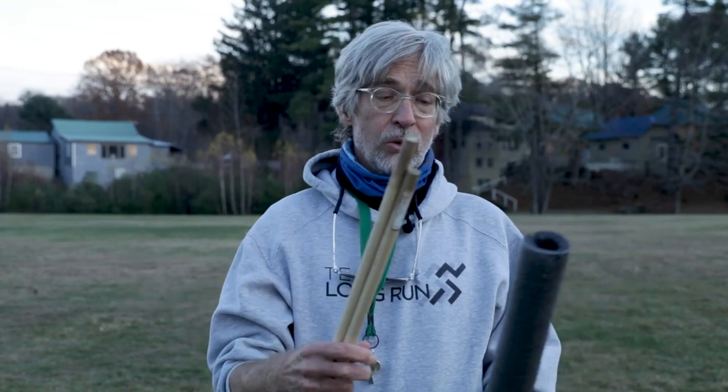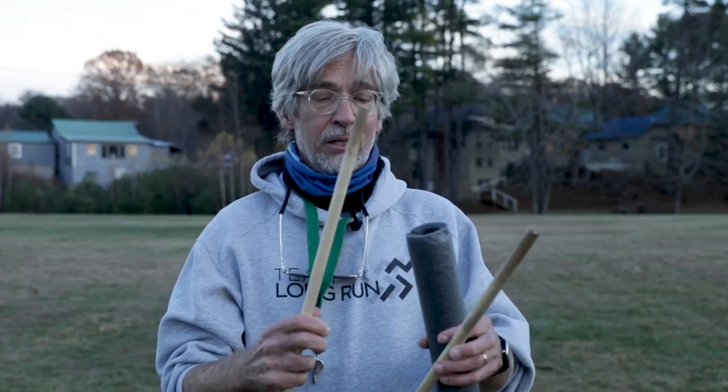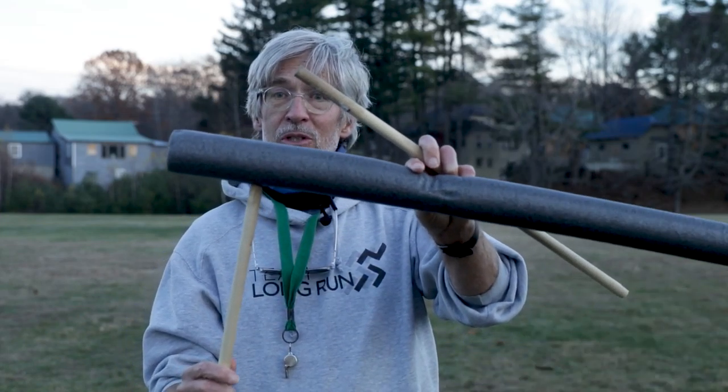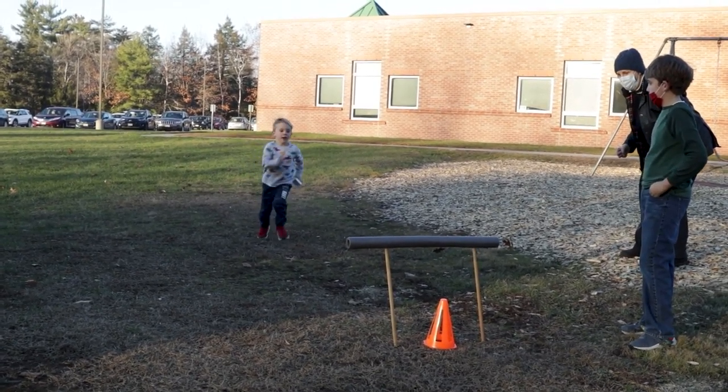These are what we use for hurdles on the obstacle course or the hurdle track. It's just half inch doweling that I cut in half. I think it was a 48 inch dowel that I cut into two 24s. And then this is pipe insulation. So I drive these into the ground and then just fit the pipe insulation over them. You can see it's a pretty simple construction, and the kids don't ever worry about hitting them because they're super soft and harmless.